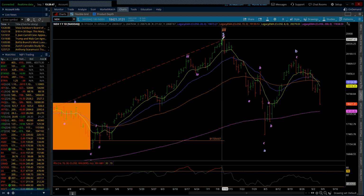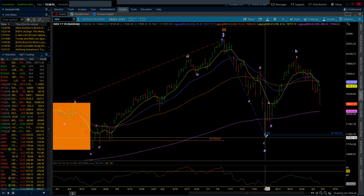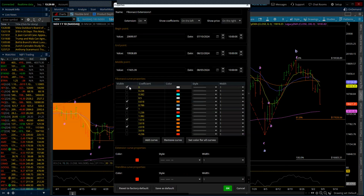Now, I'm going to add some fibs here, and this is how we're going to build that picture. So now what are we looking for? We're looking for what could this B wave do, or where can it start to come in? I'm going to leave 618, 1, and 1.618. 2.618, I leave it up there just for the argument, because I think it would actually come too low. So I'm just going to finish this up, put the colors in correctly.